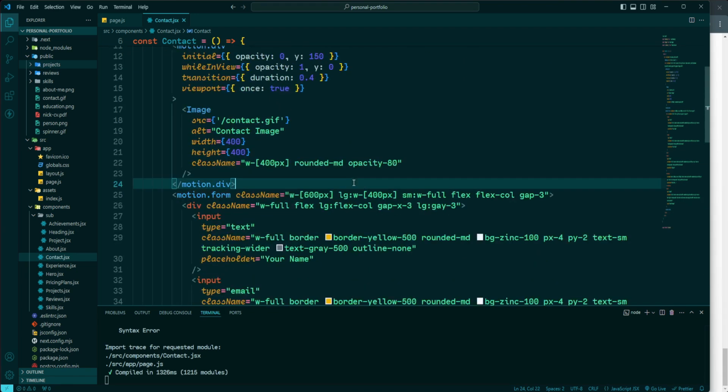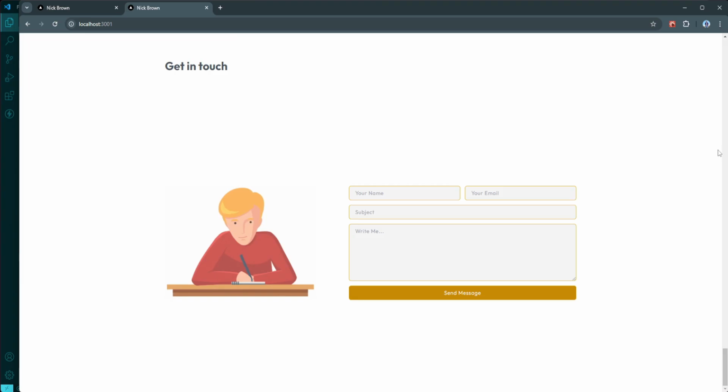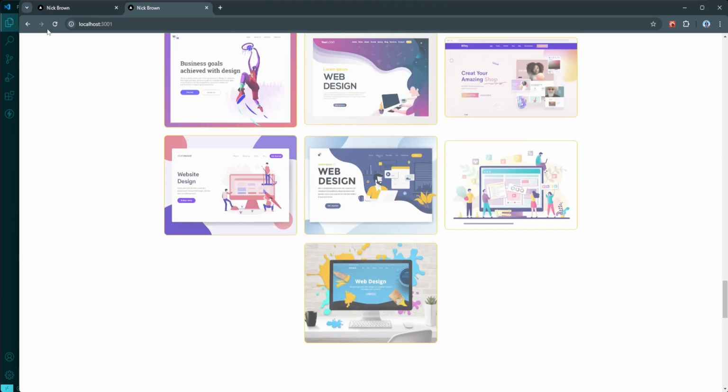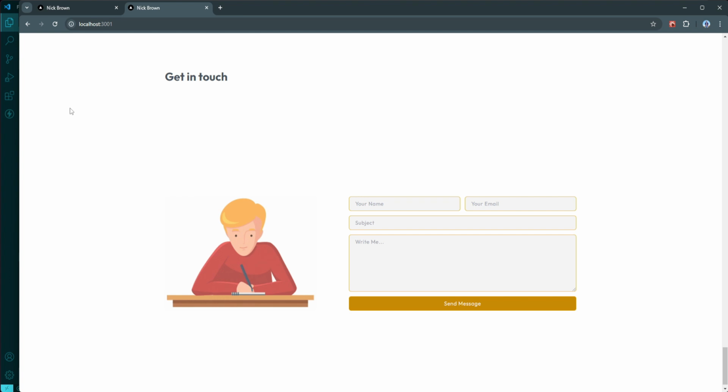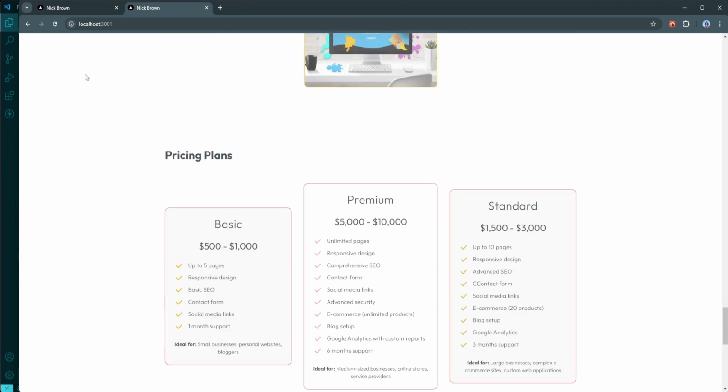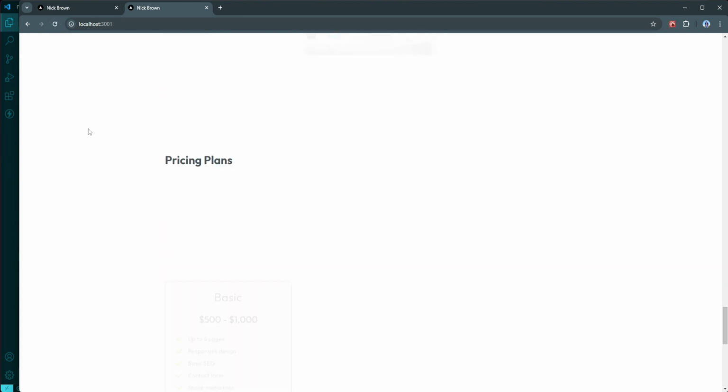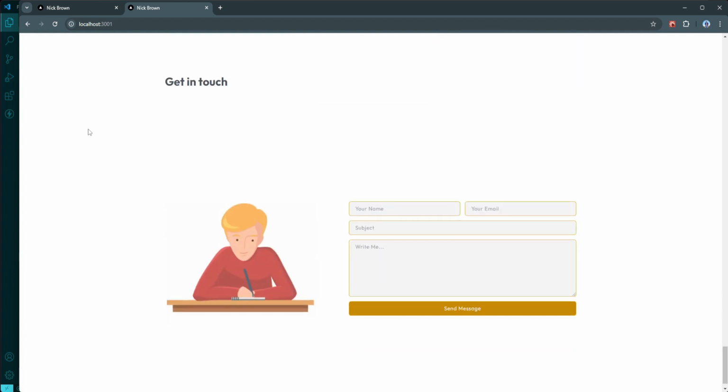Now, I think everything is correct. Let's go to the browser. I'm going to reload the page. Alright, so as you can see, the image has nice and cool animation. It comes from the bottom side.